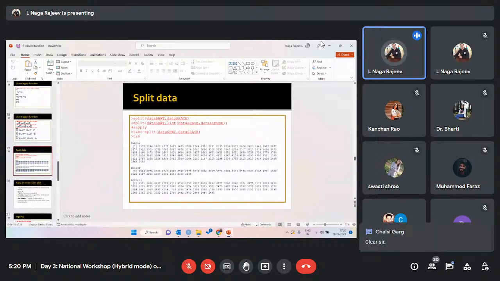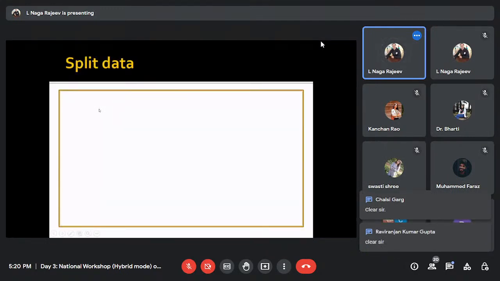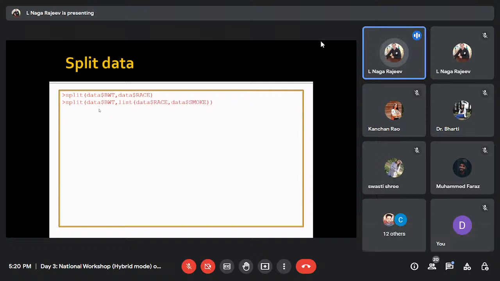Now if I want to split the data, I want to split the birth weight according to their race. For that, I'm using the split command, split(data$BWT, data$race).